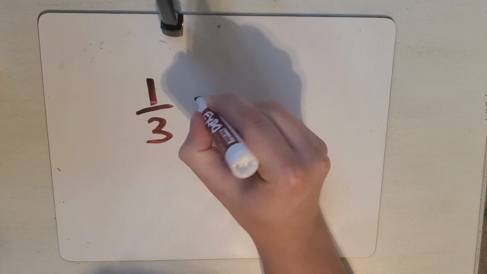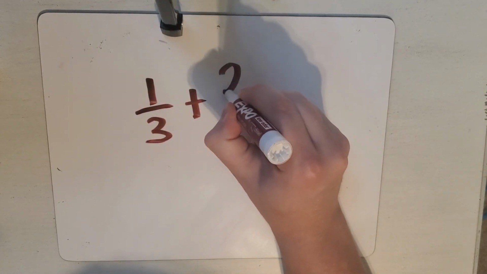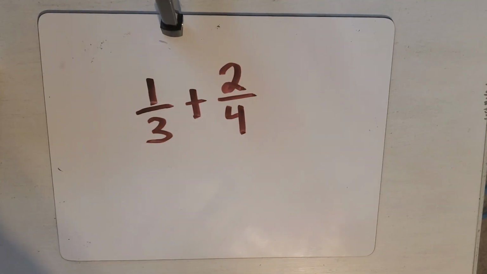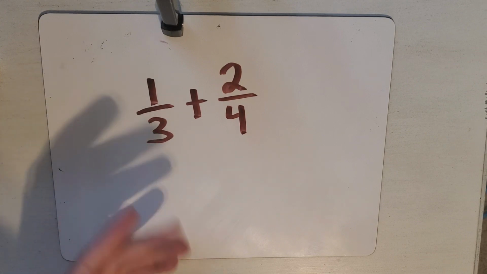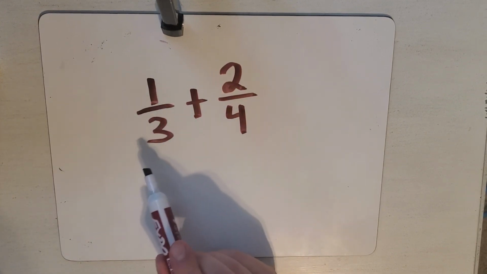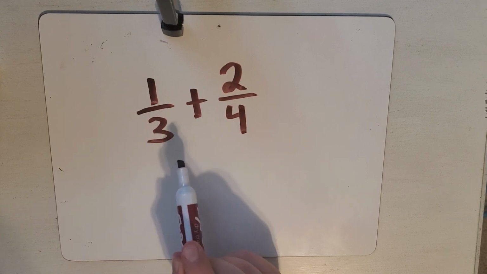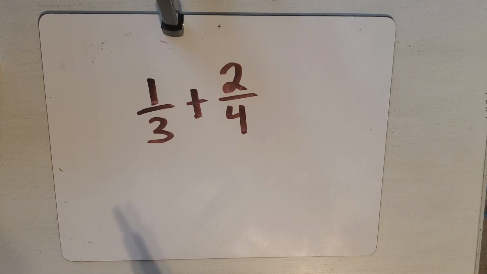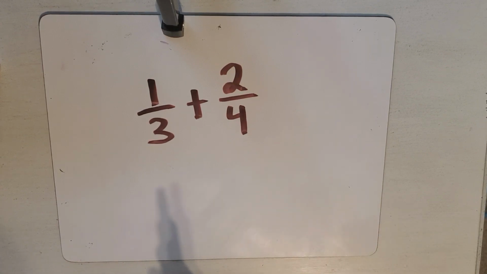1/3 plus 2/4. Now, this isn't what you have to know right now, but I'm just giving an example of how you're going to use it in the future. You can't add fractions if their denominators are not the same. So that's when you got to start looking to find a greatest common factor or a greatest common multiple, and multiples and factors go hand in hand.